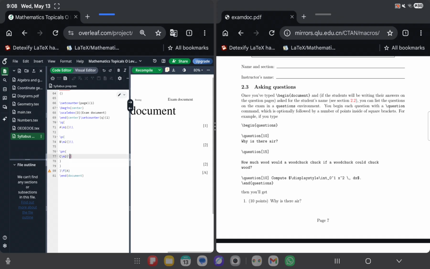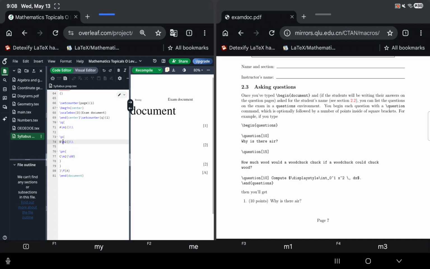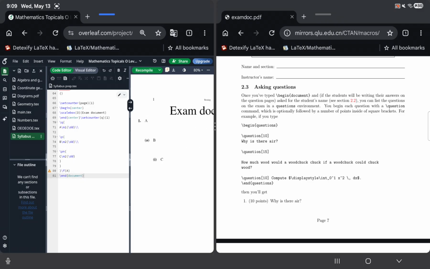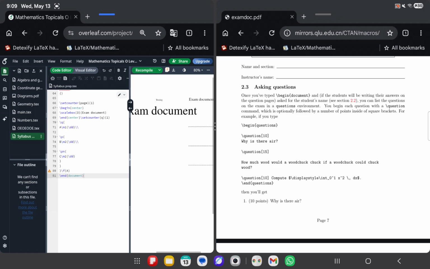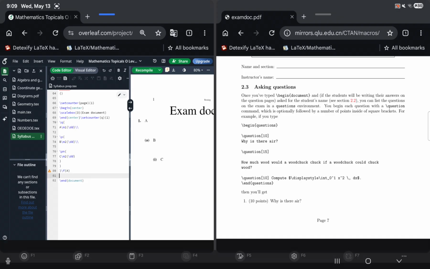For example, I can have \dd for getting the answer space, the dots you have in the answer space, like so. This is my own code, completely custom code. Now let's see how this environment does it.